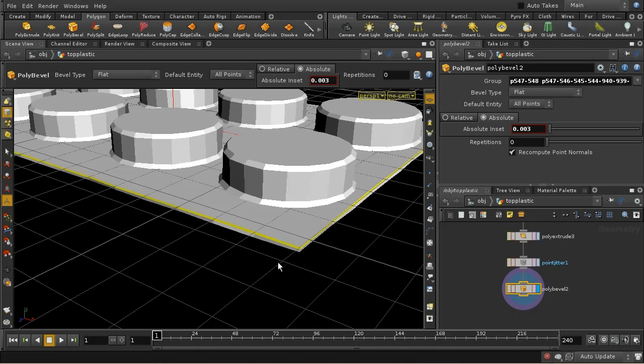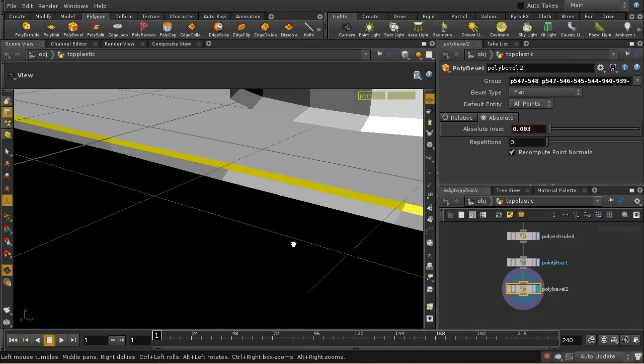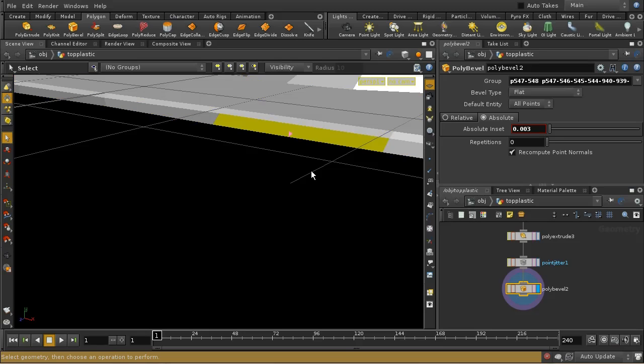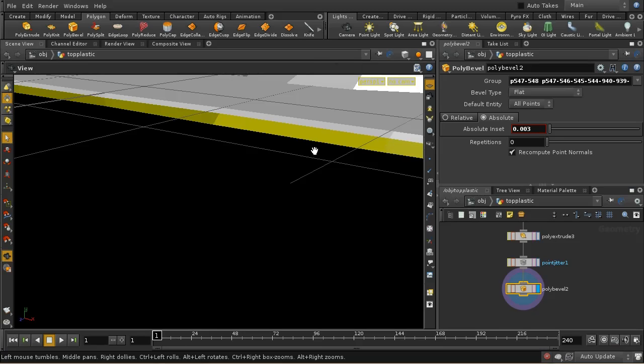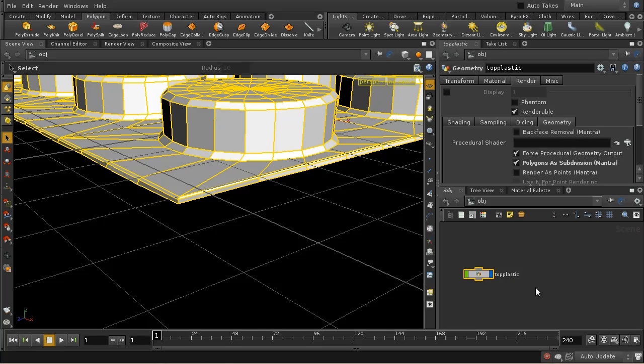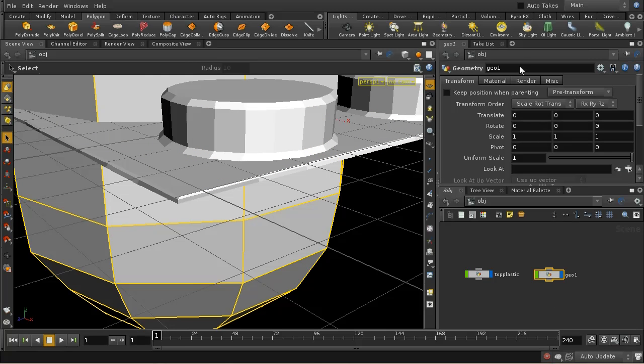Well, the next thing I need to do is to create a little bit of geometry to hold the silver texture at the bottom. So let me select 4, select this. Rotate it round, hit L, and hopefully that's selected an edge loop. It has. And in fact, I need to start in a different object, so let me just do that. Create a new bit of geometry, like so. Rename it bottom.